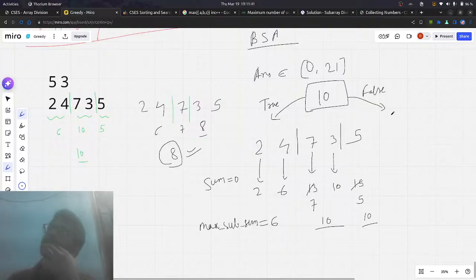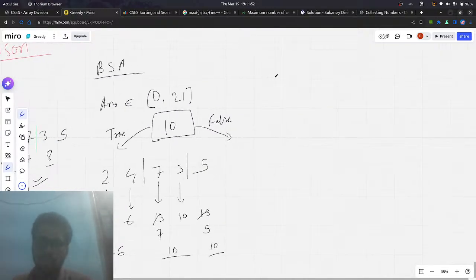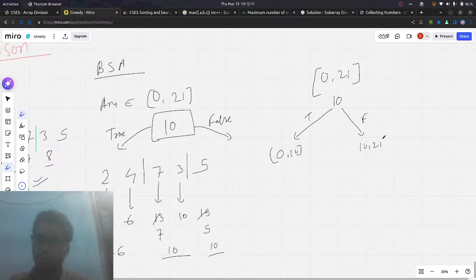Otherwise I will go for the other half of the answer range. Since this is being divided, first it is 10, then it will go for 0 to 10 if it is true, or otherwise it will go for 10 to 21.